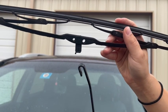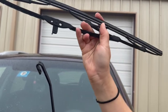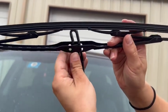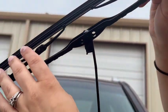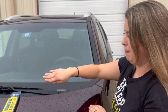You'll want the tab to be towards the center of the car — you can't really install it the other way, it's not going to work. When you put it on, you're just going to slip it over and you may need to guide it in. Just click it in place and there you go. Bam.